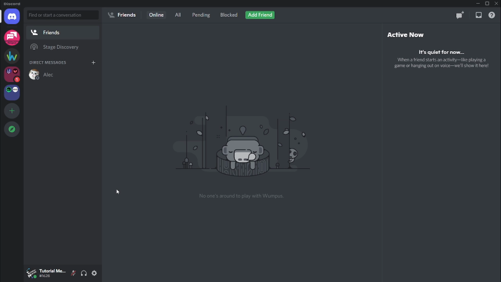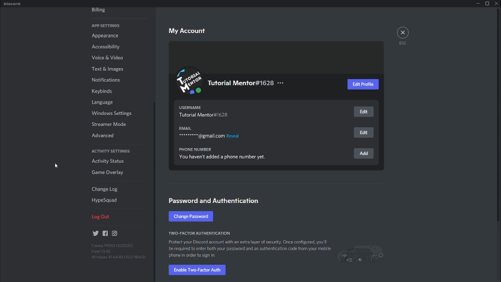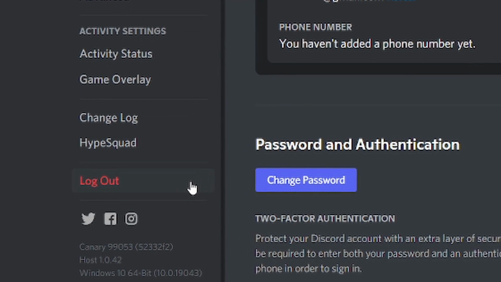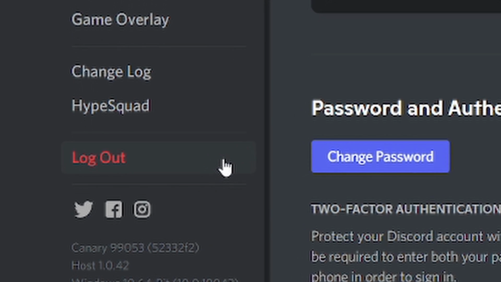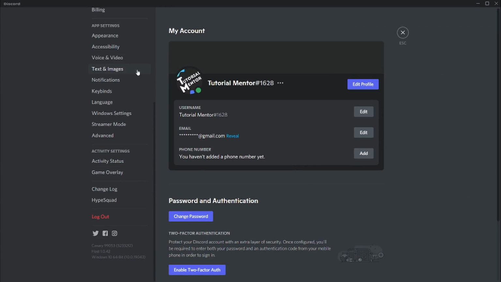So in order to log out of your Discord account, you have to go to your settings icon, the eyeball-looking thing which I have mentioned a lot of times, and click it, and this is your Discord settings. Now in your Discord settings, you scroll all the way down, and through all of these settings, there is only one red button that says log out. And I will also explain how to click it.